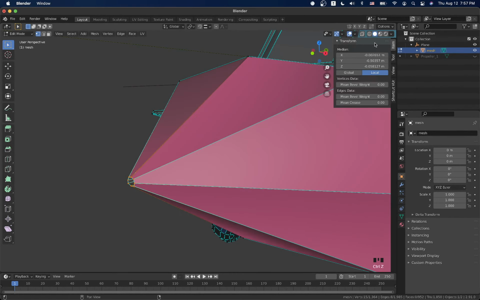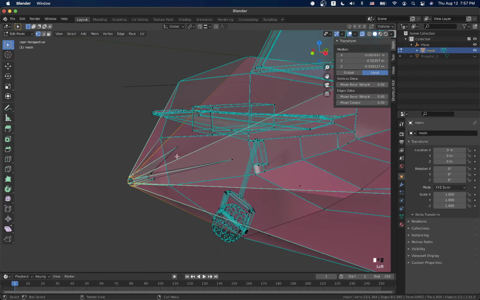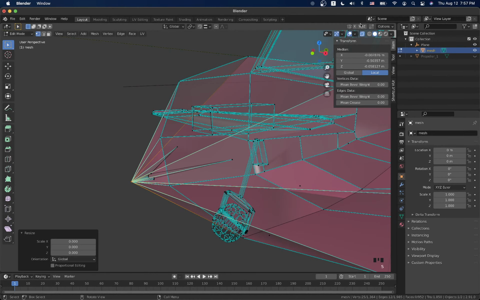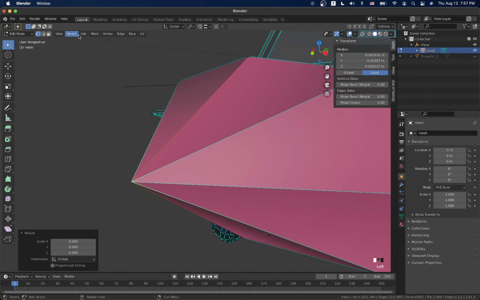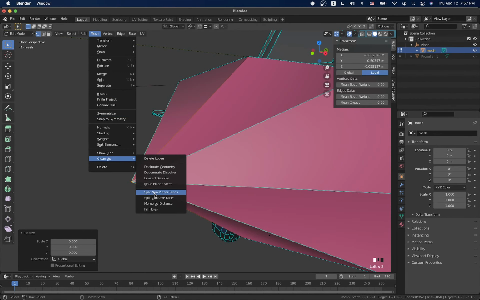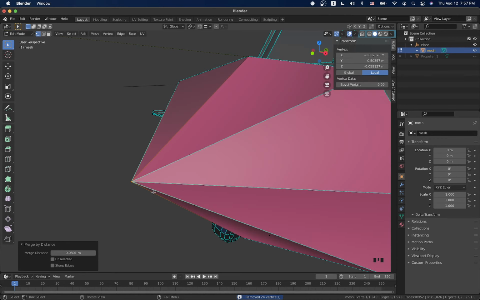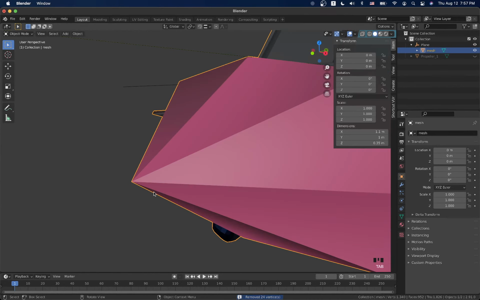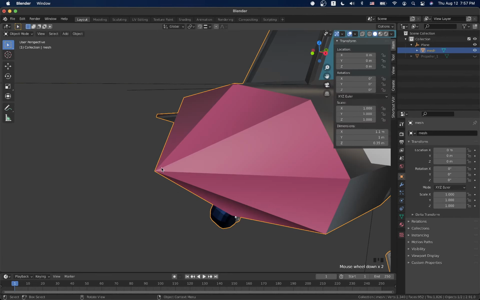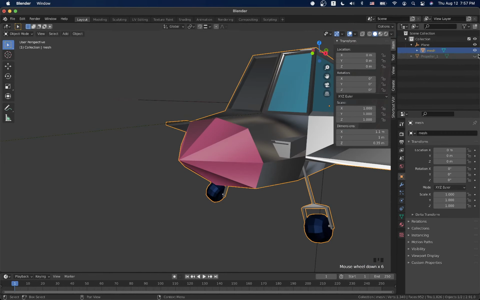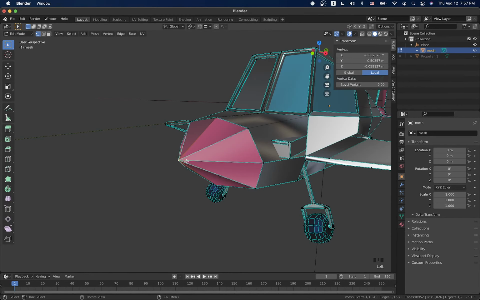Okay, we didn't select all. Let's turn on X-ray mode, select all, scale 0. Awesome. And mesh cleanup, merge by distance. Just this bit turned it down from 2080 to 1800.